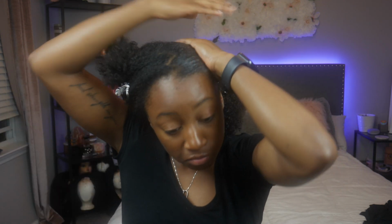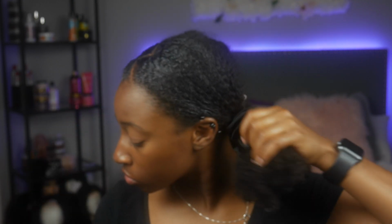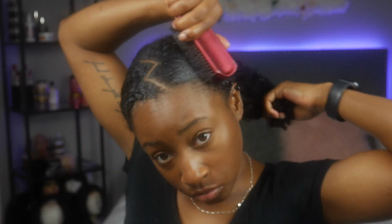If you haven't noticed yet, my hair is in two sections, and I'm going to keep it that way until I get to the final smoothing stages. So once I get the other side looking just like this, where it is a second rough draft of being slicked back, now I'm going to grab my brush. I'm going to get my hair relatively smooth, but still keeping it in those two sections.